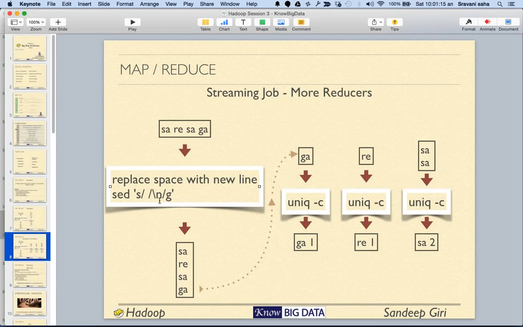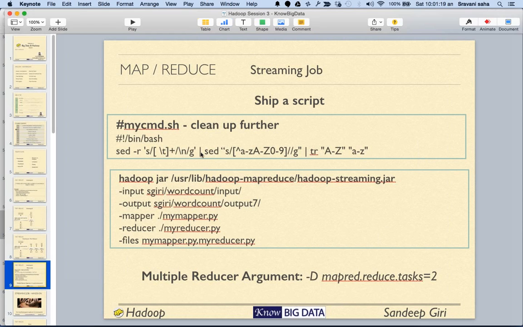So what we do now is, instead of having a single command, we create our file, mymapper.py and so on, and then we run those things. And we also tell Hadoop that these are my programs; please take them and deploy them everywhere. When you say -files, it will take these programs of yours and distribute them wherever it's running those programs. As somebody was asking in the session, what happens if my exe is not installed? This is the way to go ahead. In case your mapper or reducer is not just a single command but a program you developed, and you don't know whether it is installed on all the nodes or not, in all those cases you use an option called files.